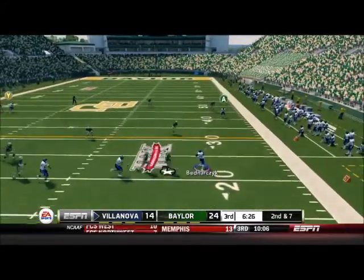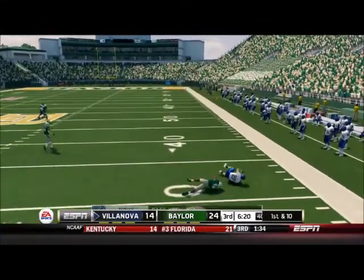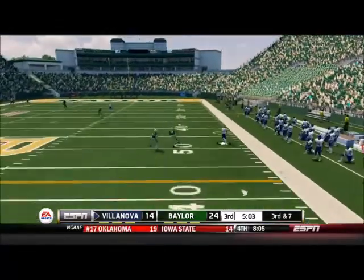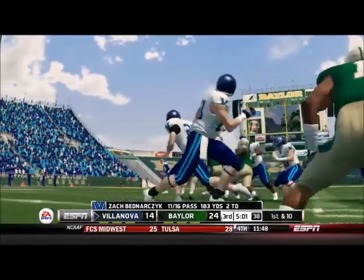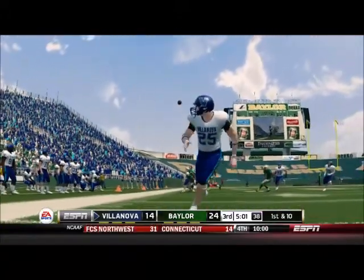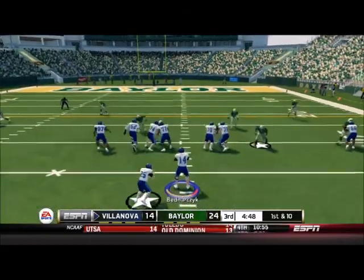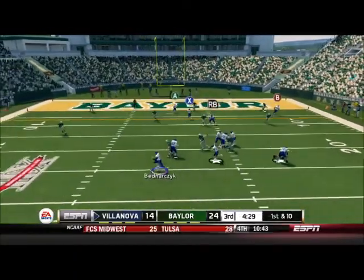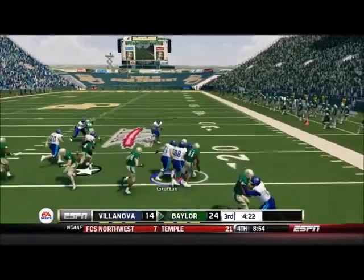Villanova comes out of the half with a 10-point deficit and a chance to get within seven. Padovani gets a first down. Benarczyk rolls to the outside, buys time, throws it to Forbes for a 34-yard gain. Unfortunately, Malik Dupree got hurt earlier, so Forbes carries the load until he returns. Benarczyk looks downfield — and it's picked off. That's pretty much going to do it for that Villanova drive.